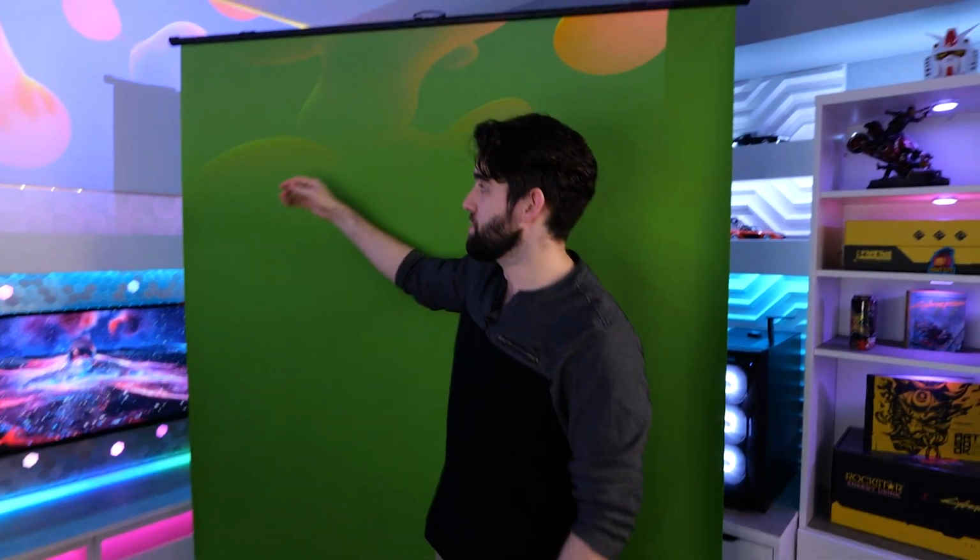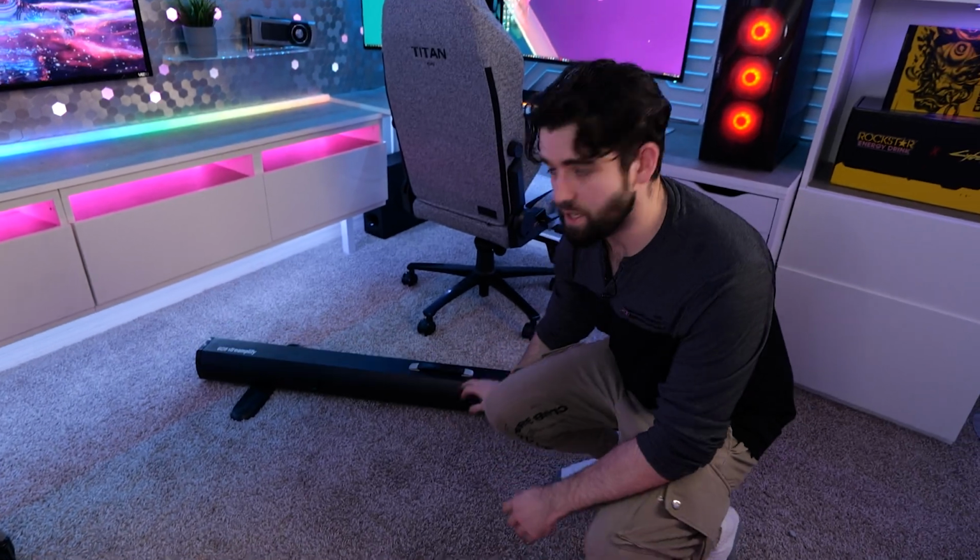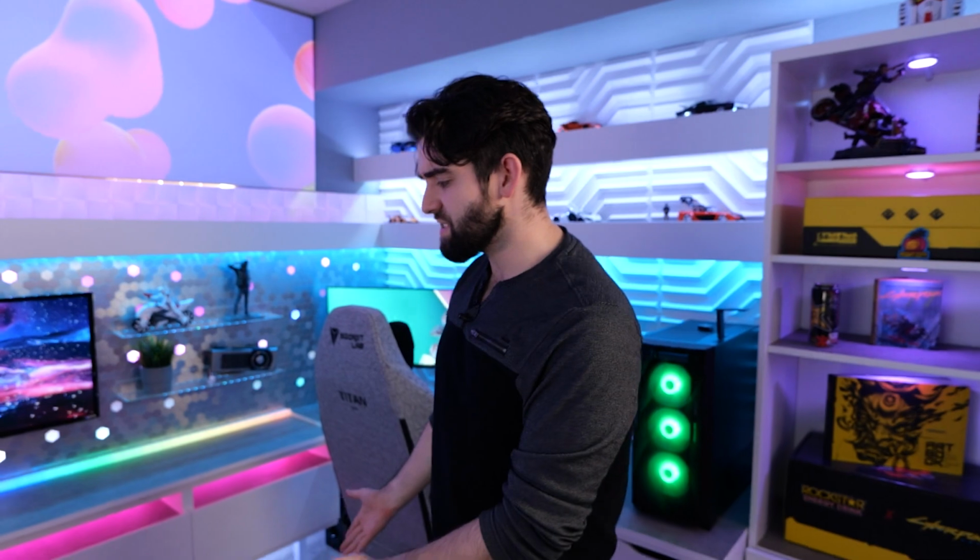It's 1.5 by 2 meters. Once you're done with it, you just come up here, push it back down, and it's ready to go for the next time. You guys have probably seen something similar from Elgato before, but this thing's also cheaper.